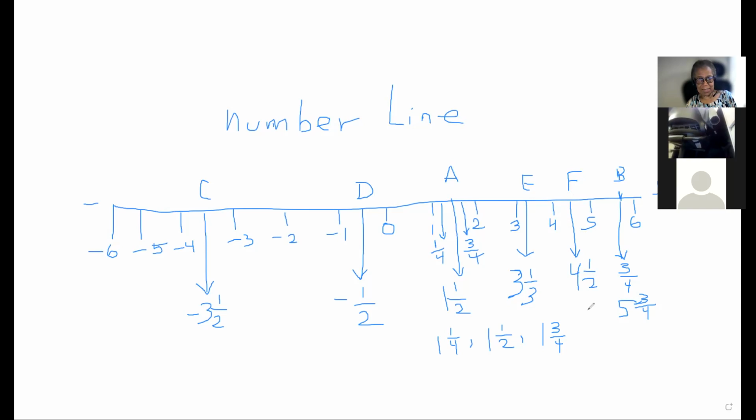You got it? Is it clear now? Think so. Okay, now I am going to save this because I think before I didn't save. Okay, so it's saved and I can send you this whiteboard. All right. Let's go to a new share and go back to our fractions and mixed numbers.